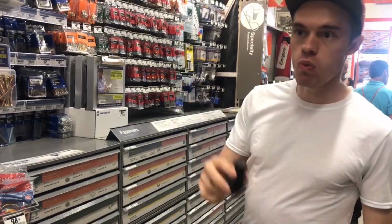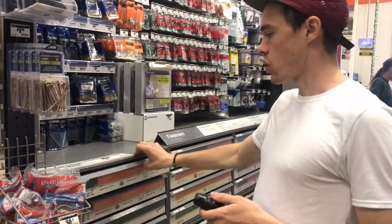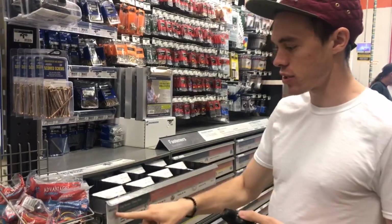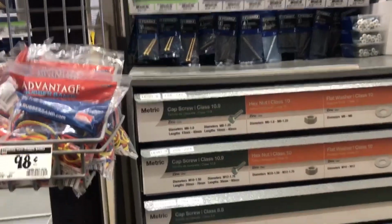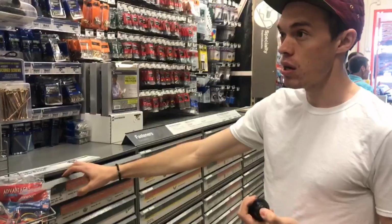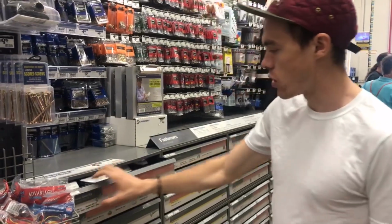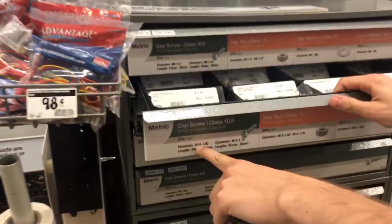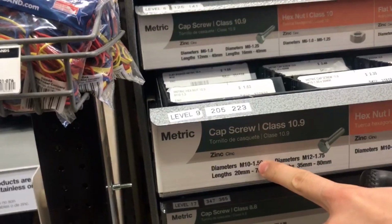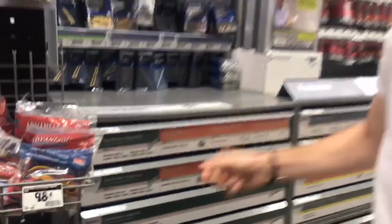All right, cool. Since this won't fit into the little test bolts, what we're gonna do is find a size that it could be. So just get any length screw, and it has to be metric. Look at the case and make sure it says metric and not standard. Some of them say standard. So we want an M10 because I know this is 10 millimeters. You might not know, but you'll find out by testing different bolts. So there's M10 right there. That's 10 millimeters. And I know the thread pitch is either a 1 through a 1.5, which is the thickness of the thread.